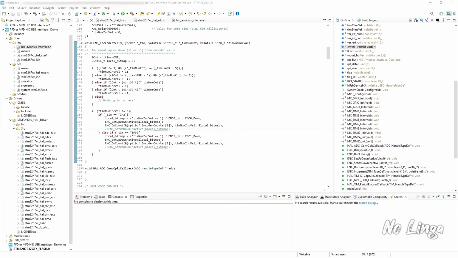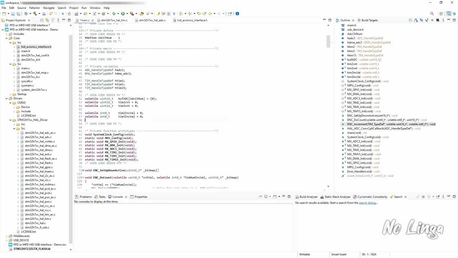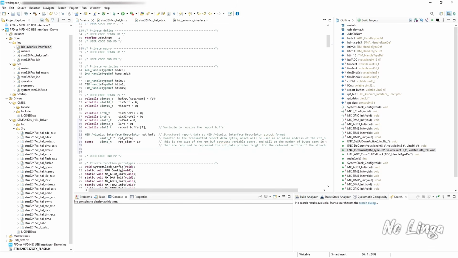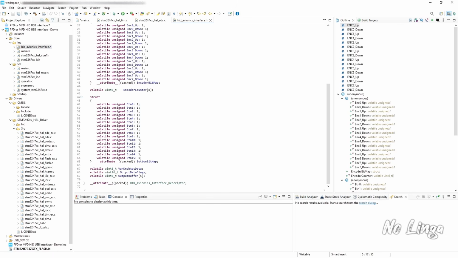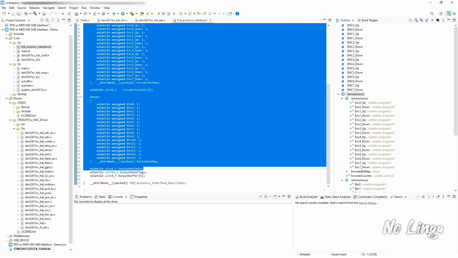All right, so I have to bring over some more variables. These are the variables that I'm going to use to determine the buffer. So let's go back into the interface file. If you notice, the first part of the structure is input, meaning we're sending that into the USB HID.